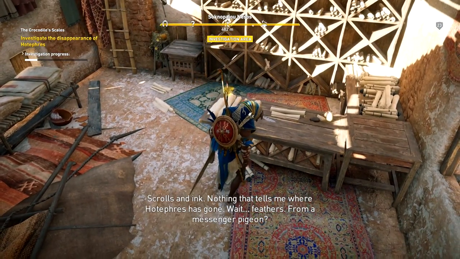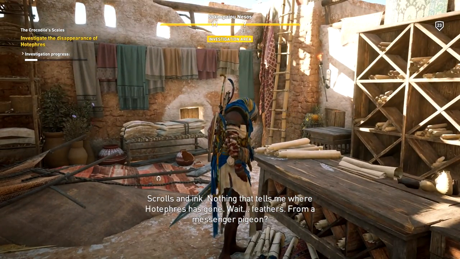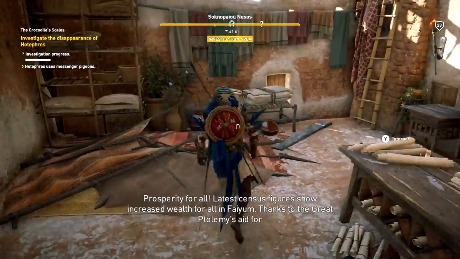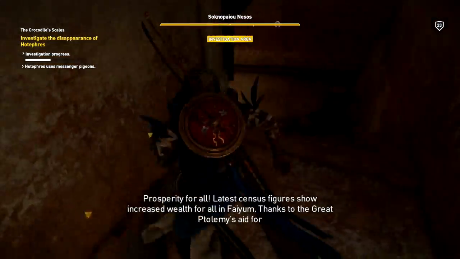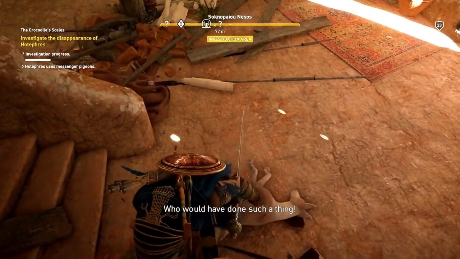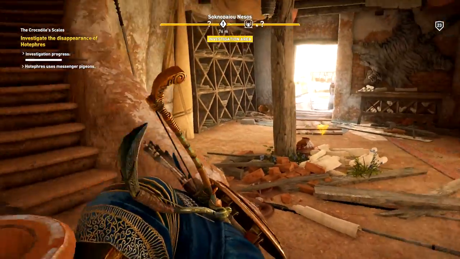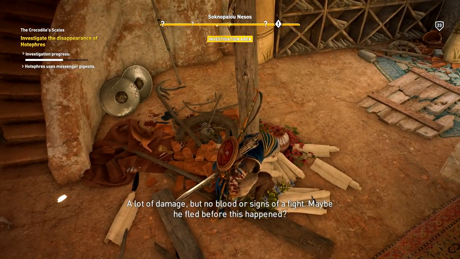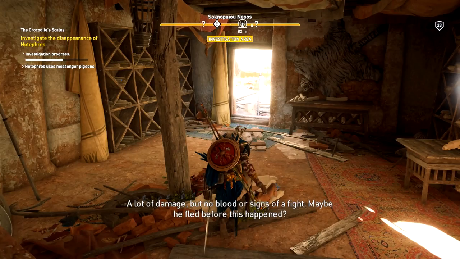I remember playing part of it. Ah, nothing that tells me where Hotepres has gone. Wait, feathers. From a messenger pigeon. Prosperity for all. Let your census figures show increase. Downstairs. Who the doggo? What were you protecting, boy? Aw. Kitty. A lot of damage, but no blood or signs of a fight. Maybe he fled before this happened.